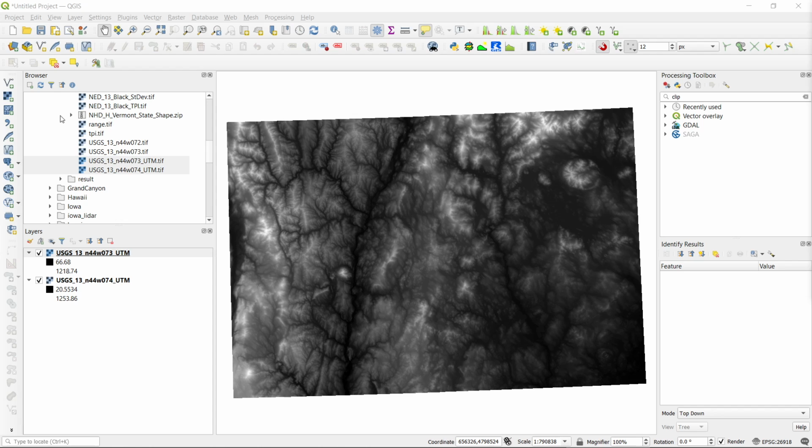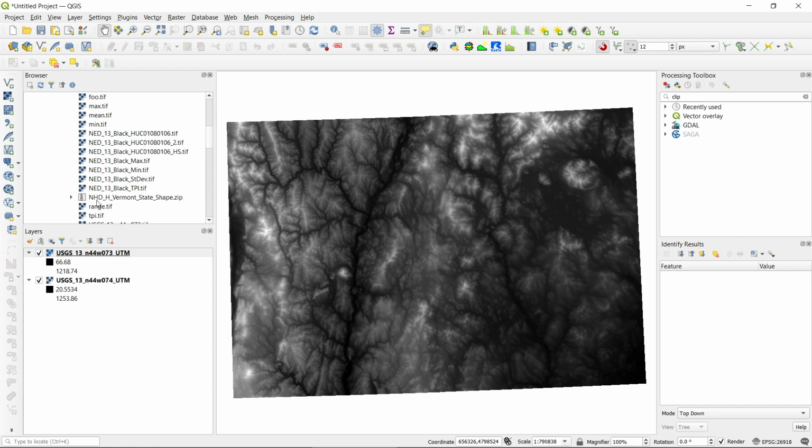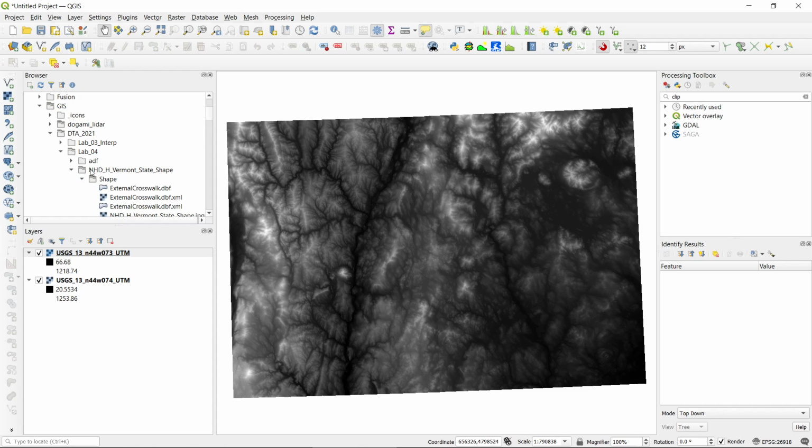our NHD data. So if you have in your browser, if your folder looks like it's got a little zipper on it, okay, that's still zipped up. You can open this and you can try to add data from this, but it's not likely going to work very well. So you have to go find that folder on your computer and unzip it. And what you'll get is a new folder that looks like just a folder icon without the zipper on it.